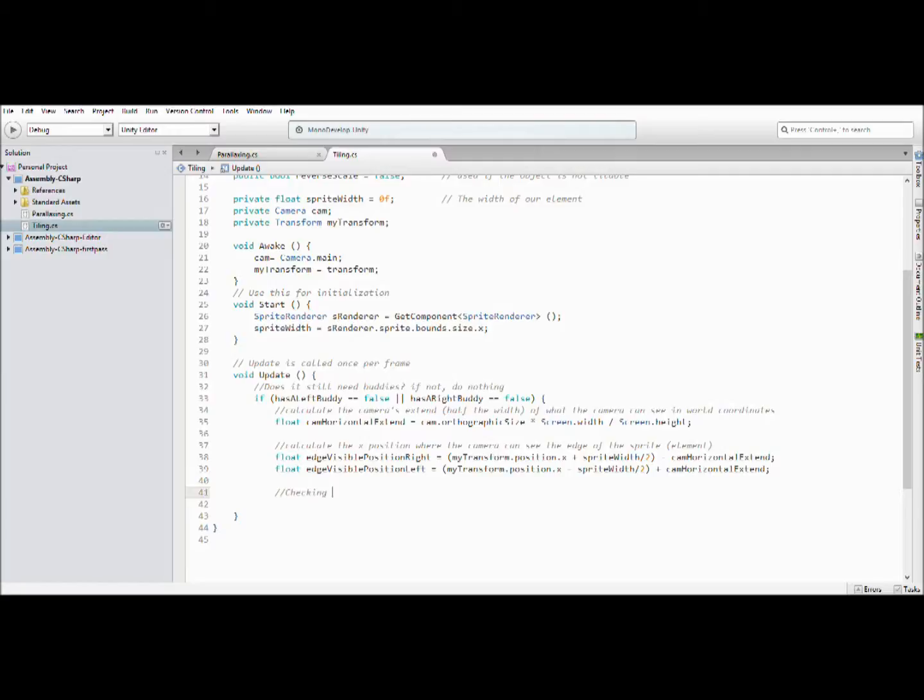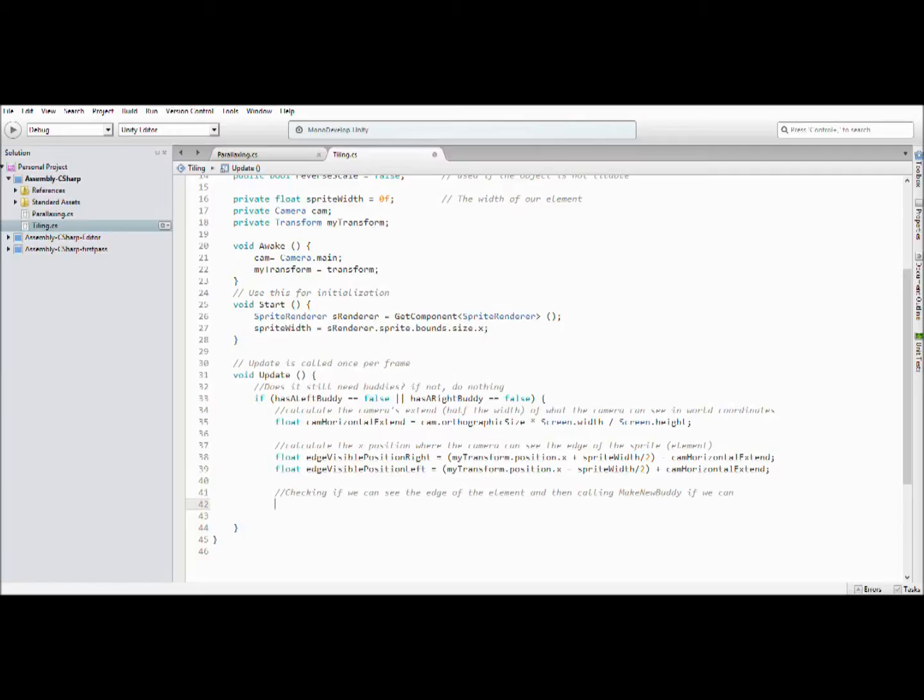Checking if we can see the edge of the element, and then calling make new buddy if we can.